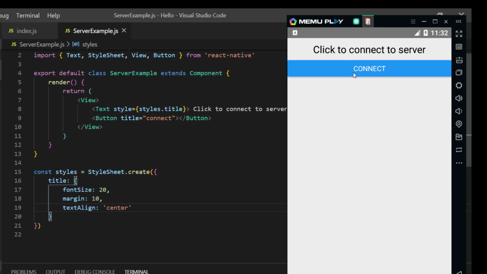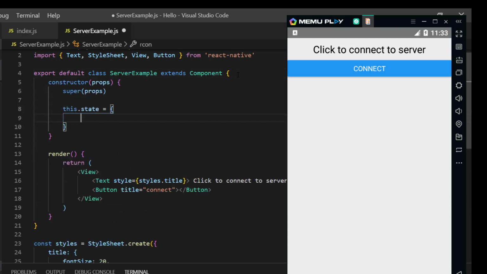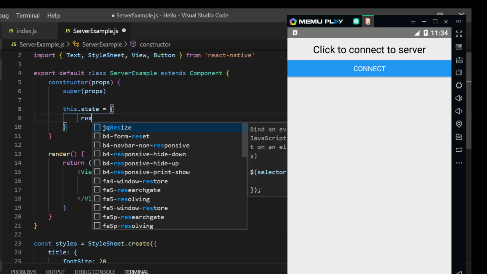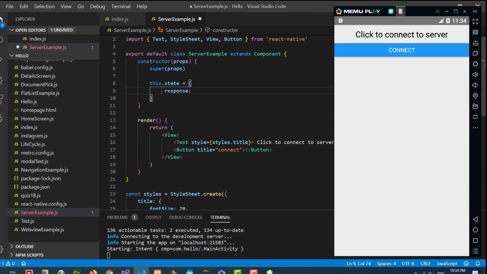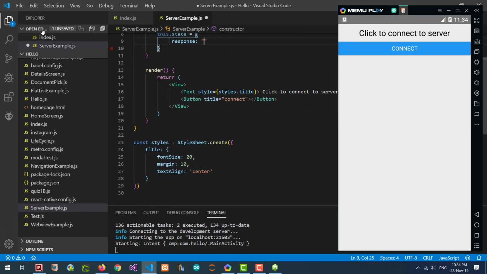application. And then what will happen is we are going to write the code to let the user click the connect button and then connect to the server, get the result back, and then replace this message with the message from the server. Before doing that, we are going to change this message, click to connect to the server, to be some state variable, to let it be changeable to be the new value from the server. So here we use the snippets to generate the constructor structure and create a new variable. State variable could be some kind of response from the server, and it will be a simple text, which actually will be this text.